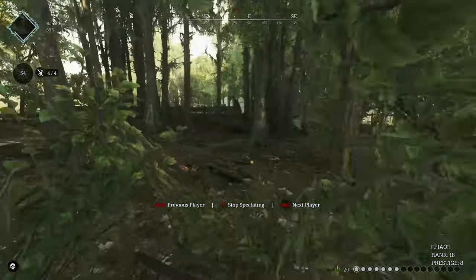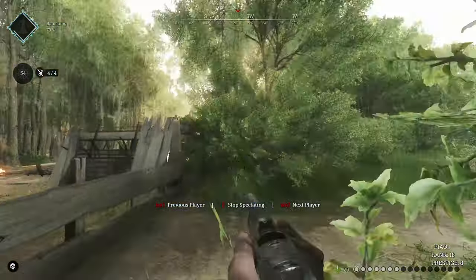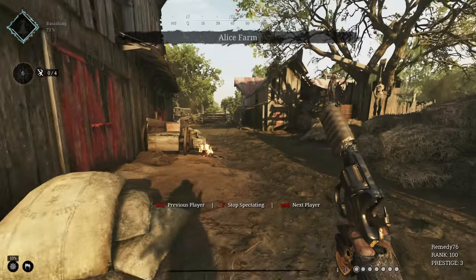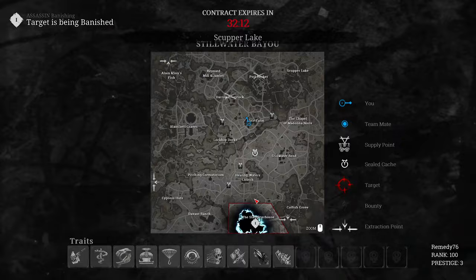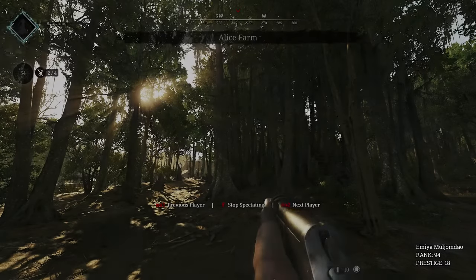Amazing, amazing play coming out for this duo. Piao and Days Gone will take that duo down. And now they will be trying to approach the compound where V-Crowo was. Remedy 76, where is he at? Remedy is farming the map, doing what he needs to. Piao and Days Gone are going to start to breach the compound where the boss is banishing right now.